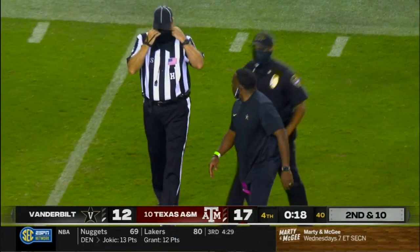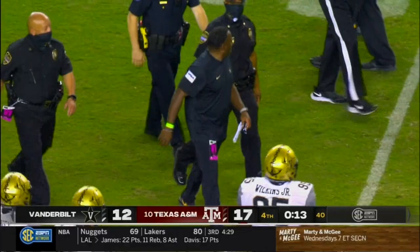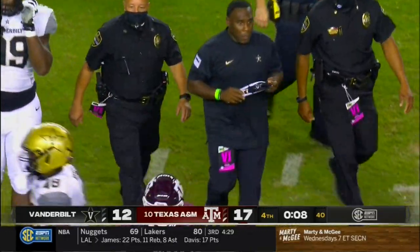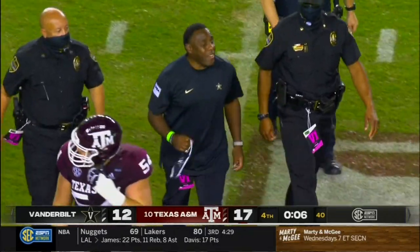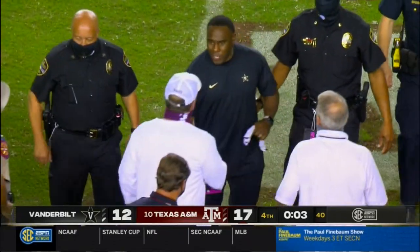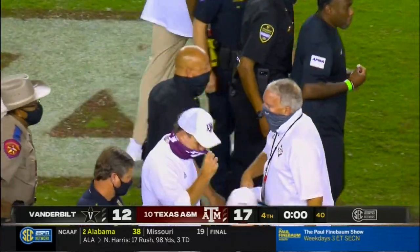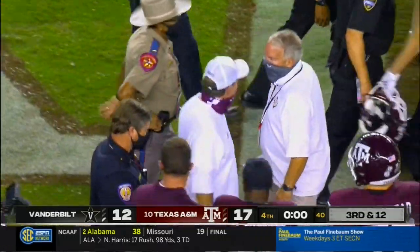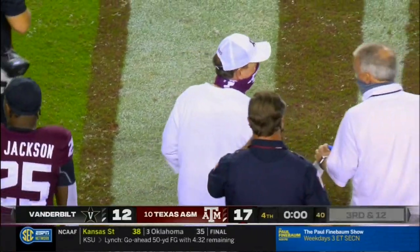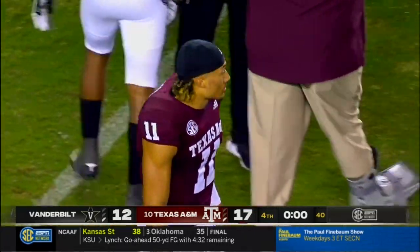Derrick Mason still fired up. The Commodores put in a valiant effort on the road against a top-ten team. Texas A&M really picked it up offensively in the second half. You got Spiller going, Aniah Smith made some plays, Kellen Mond through the air made some plays with Jalen Preston. Caleb Chapman may be the go-to receiver at 6'5", 190, and down in the red zone Cam Brown stepped up. Some young players starting to surround their veteran quarterback in Kellen Mond.